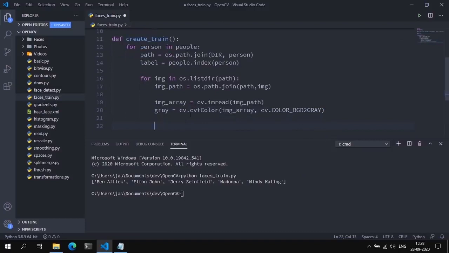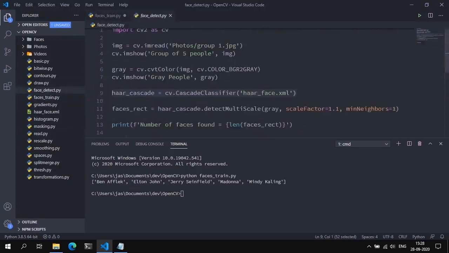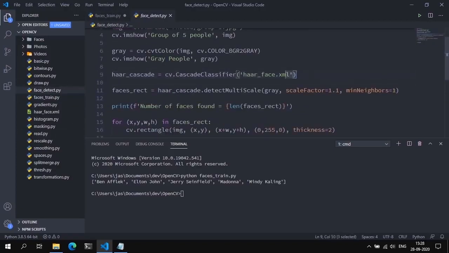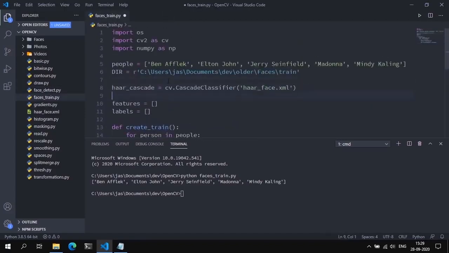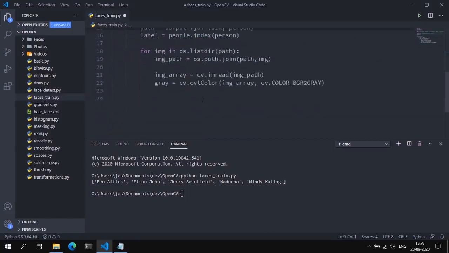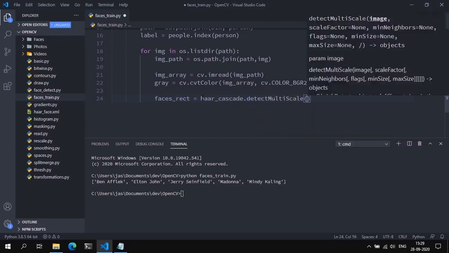Cool, and now with that done, we can try to detect the faces in this image. So let's go back to face_detect and grab the haar cascade classifier variable here. Let's paste that there. And we can create our faces_rect and set this equal to haar_cascade.detectMultiScale.